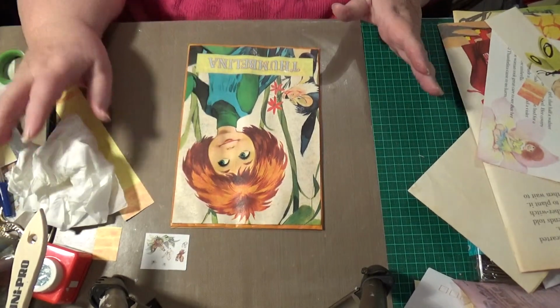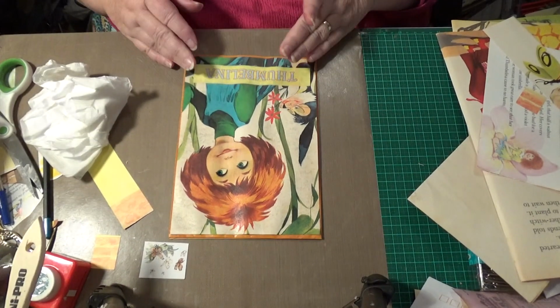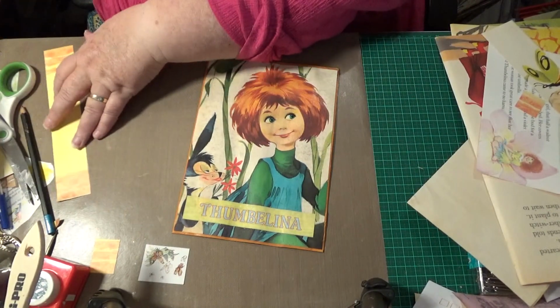Next time I'm not using water with my Mod Podge, I'm just going to put the Mod Podge on it. But that's still going to make it wet too. We have to wait to see that things dry. We've got to make sure things are dry.